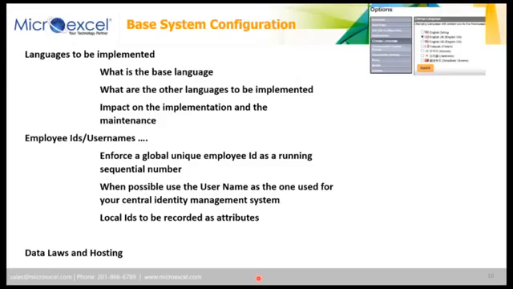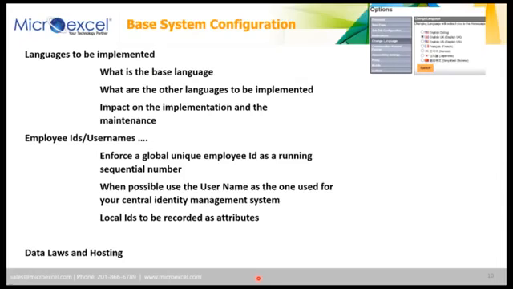But because we are dealing, depending on your populations, depending if they're all English speakers, or you may have some population that don't speak English but you still want to roll out self-service, you may have to implement other languages. And of course, that is going to impact your implementation, because you're going to have to define which functions you want to have translated, which codes you want to have translated.